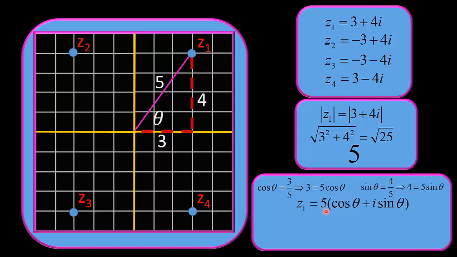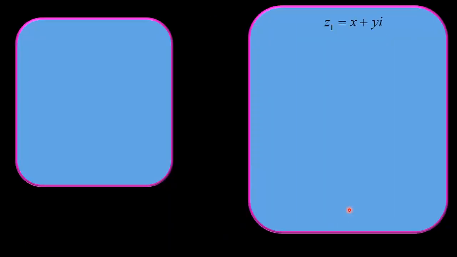So this is a trigonometry form for the complex number. Now we've got to find out what the theta is, and we know how to do that. The tangent of theta is going to be opposite over adjacent, so the inverse tangent of that will give us theta. See? So what we're trying to do is rewrite these complex numbers in trig form. Okay, now let's look at an example.